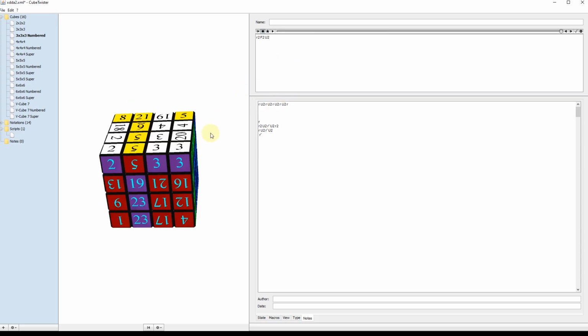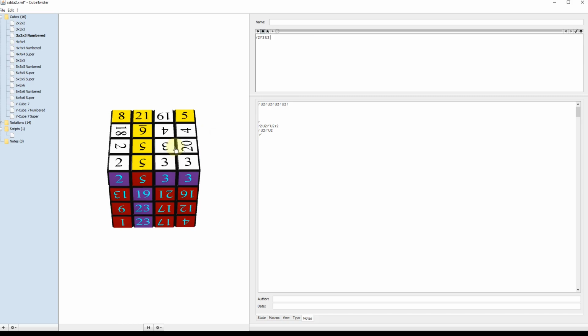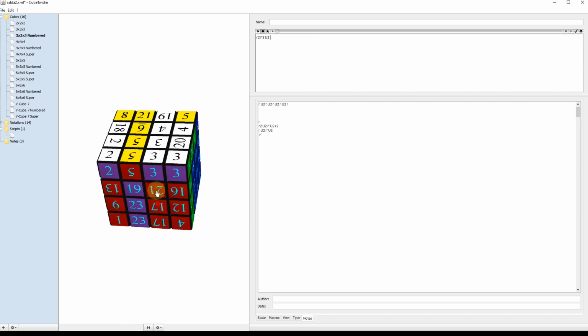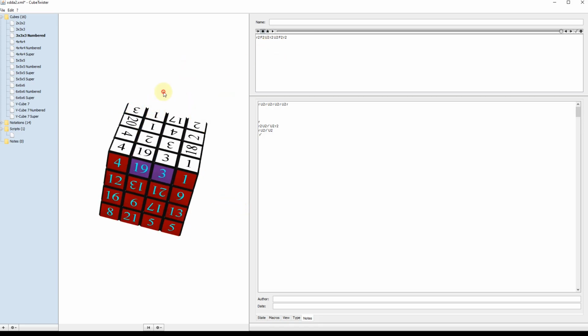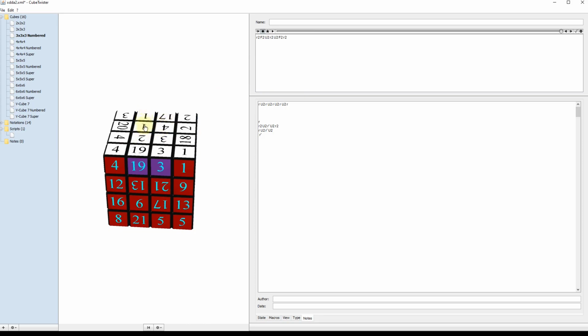But with Stefan Pachmann's PLL parity algorithm, when you do a half turn, the white is going to go to where the white is, the red is going to go to where the red is, as we saw before. That's why the white that was here went to the white that's here. The red that's here went to the red that's here, and vice versa for both of them. But now, as I mentioned earlier, the white is going to go to where the red is, and the red is going to go to where the white is for both points of view.